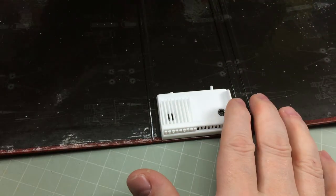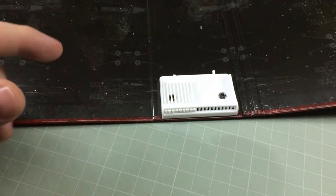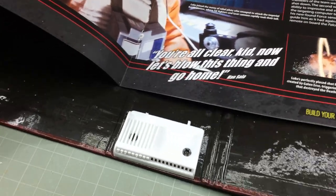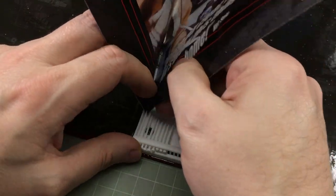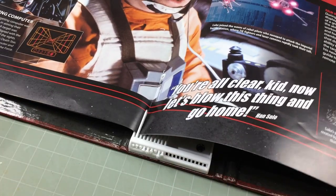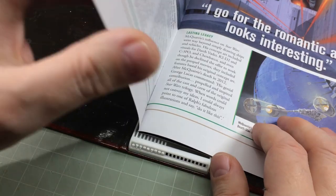So they're on there - 10 in there - and you do the same on the top as well. If you wanted to, you could put all of them in and cover them with tape so they won't fall out, but I'm just doing 10 because that's how many magazines I have. The rest go in a little bag off to one side. Now take your magazine, open it to the center where the staples are, and feed it so that the spine goes up the center - like that. Then do the same with the top. You do this for top and bottom: issue one, then issue two, three, four, and work your way along.